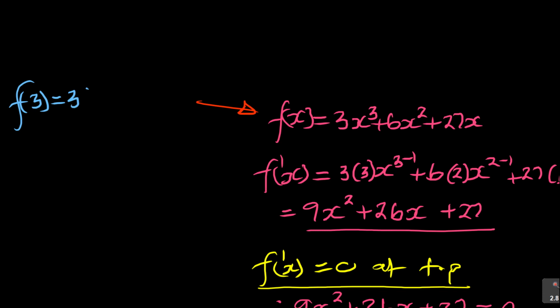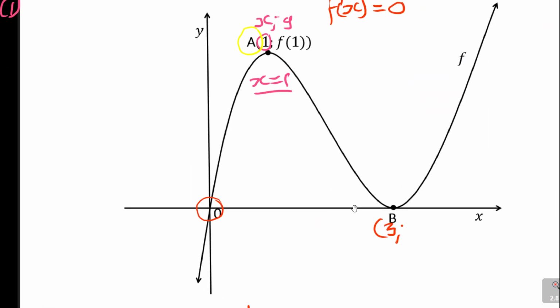It's 3 cubed. Now you know your b was negative 18. Let me just check actually. No, we don't have to calculate it there. It's 0. Look at it, it's actually 0 there. I don't have to do this because you see it's turning at that point, which is 0. So that was the answer actually.